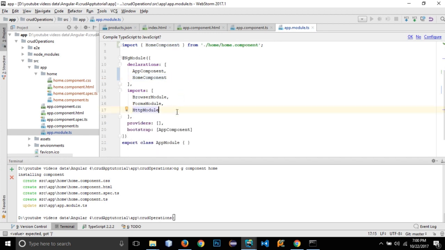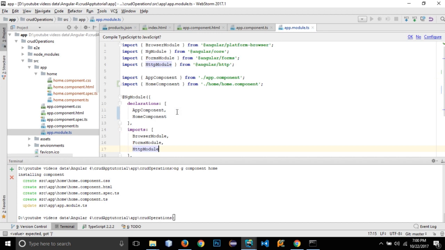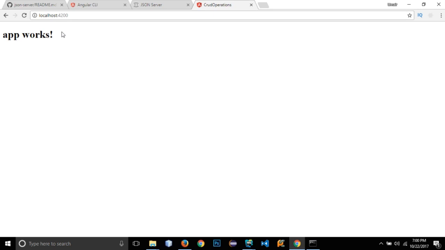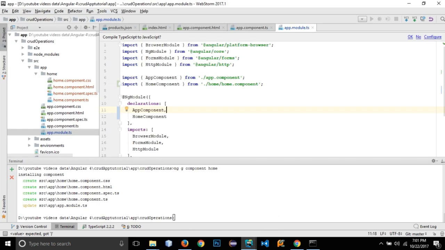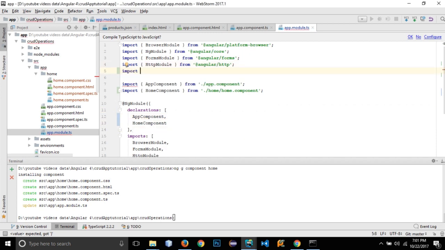Okay, so now I'm going to first create the route, because when the app starts, I want this page to navigate to my home component and fetch the data of the home component and show that data in this browser. So for running it I'm going to fetch different modules. For adding the routes I need to write import RouterModule from @angular/router.